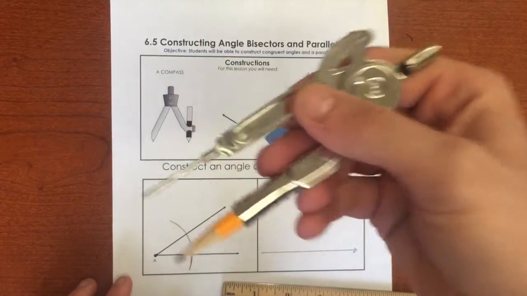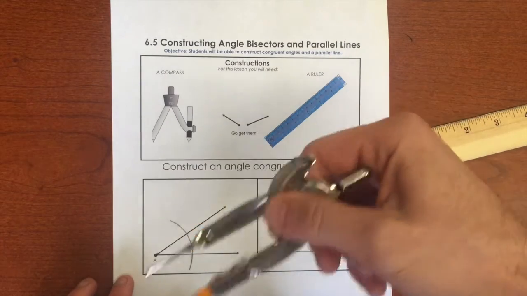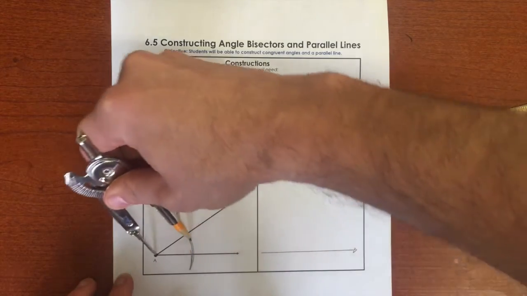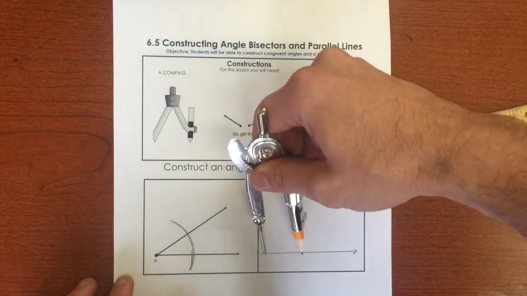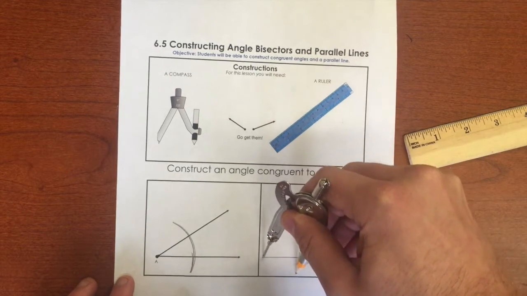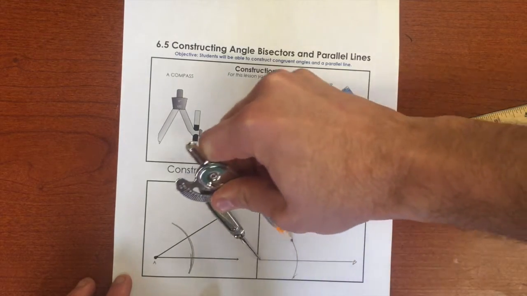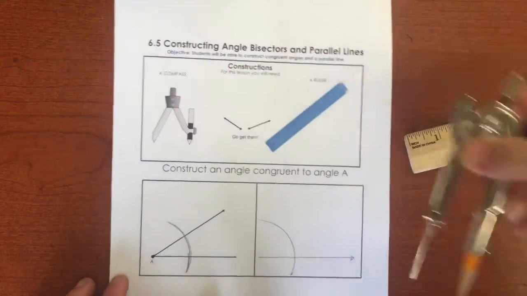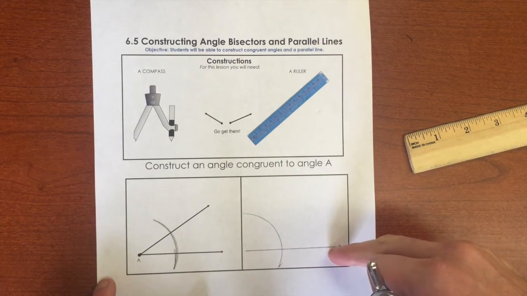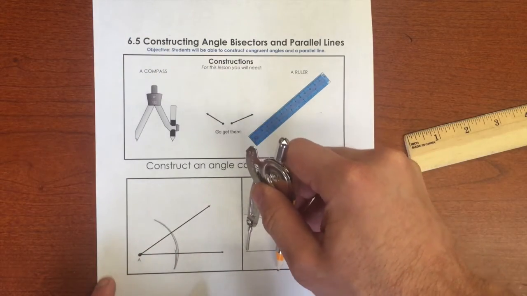You gotta have gentle hands. You take this, you do not adjust it. You keep the same distance here. So you make your arc like I did right here, and then you go to your line and you draw the same exact arc, starting at this point. Just draw it all the way around, just keep going until you can't go any farther. So all we did was we drew a line, we made an arc starting at this vertex, and you did the same exact arc over here.